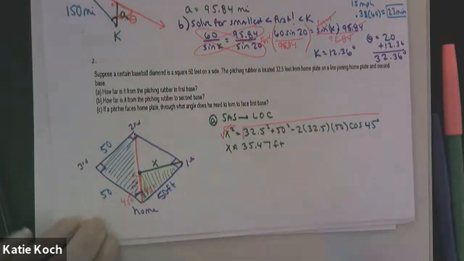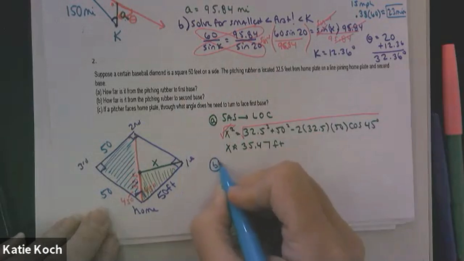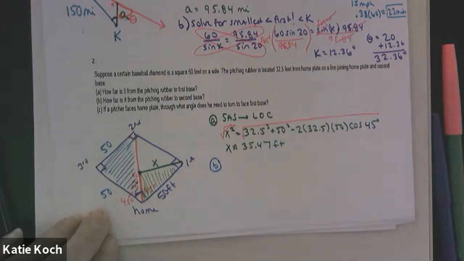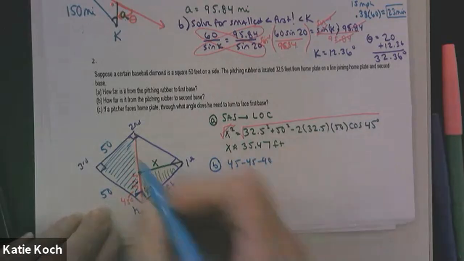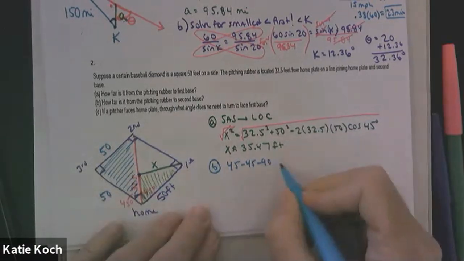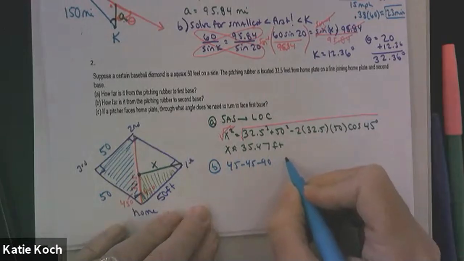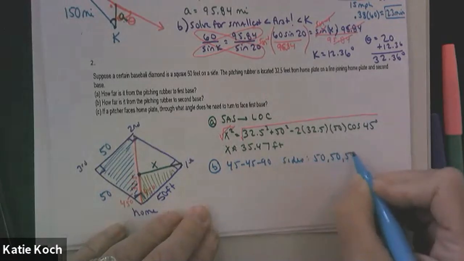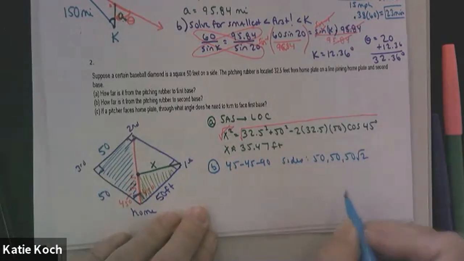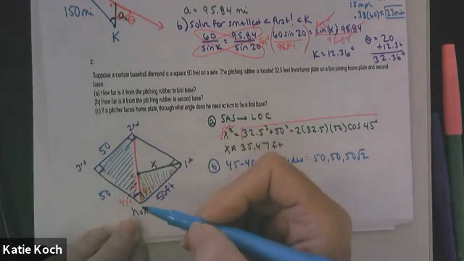There are multiple ways to do this, and you certainly could do it a different way. But I thought I'm going to show you the quick way. The quick way is to realize, hey, it's a 45, 45, 90 right triangle in blue there. And so that has a ratio of sides of 50, 50, and then 50 root 2. Now that's the whole pink side, and they didn't want to know that.